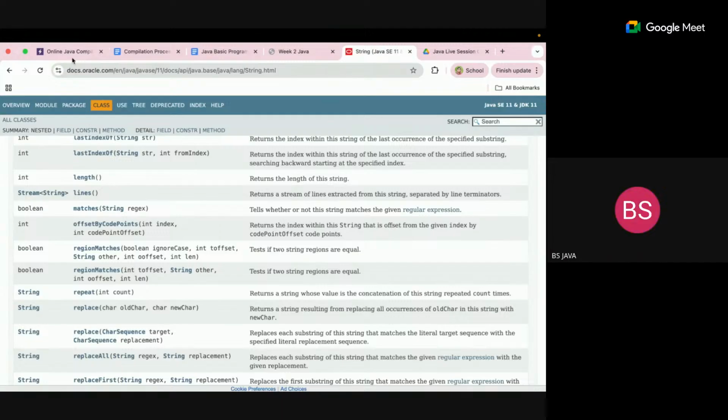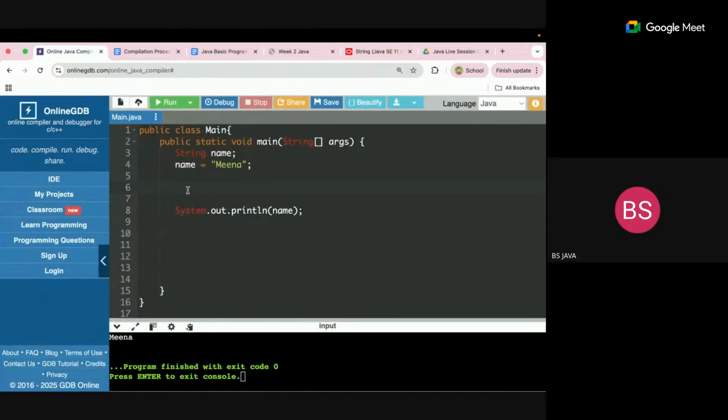Okay, so what is the specialty of normal methods? We call them using an object, right? So when you have the length method, why exactly do you want the length method? To compute the length of a string. So you will have a string object, right? Yes, of course.